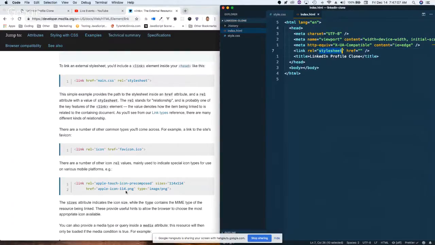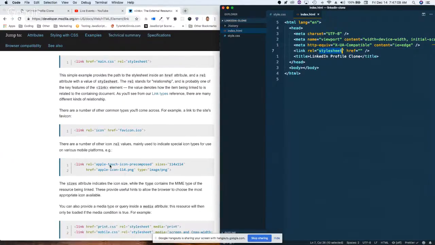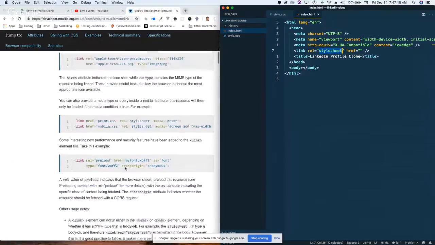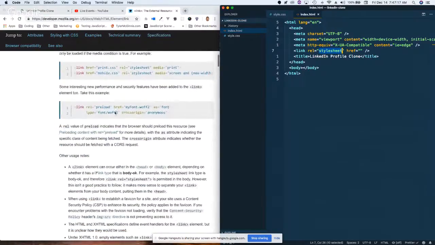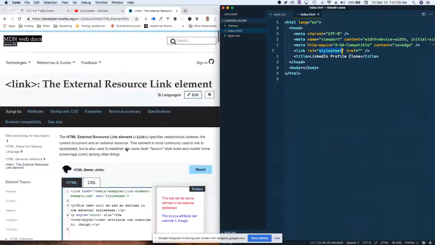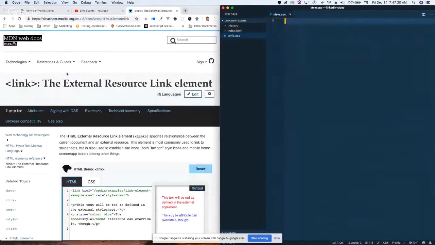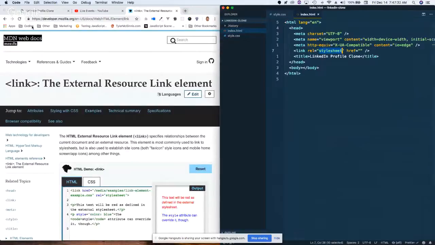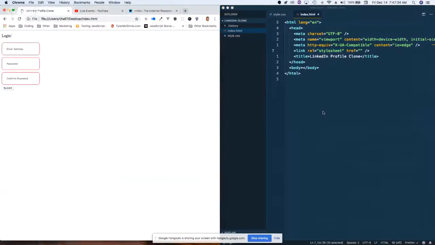You can have Apple Touch icons pre-composed. You can have favicon. You can have preload. So you want this to come in before everything else because you're going to use the font everywhere. So you're going to preload the font. So anyway, that's just, oops. Okay, accidentally closed the HTML file.